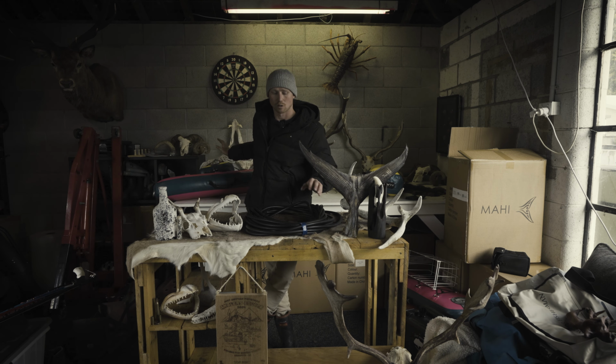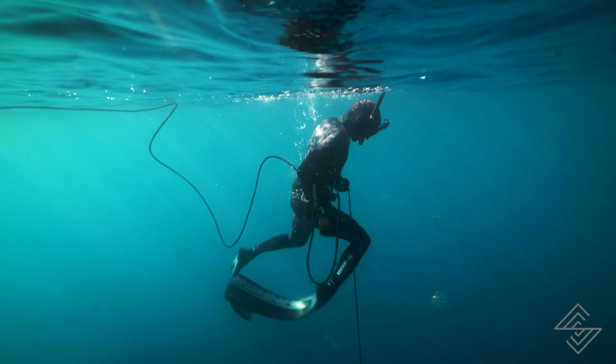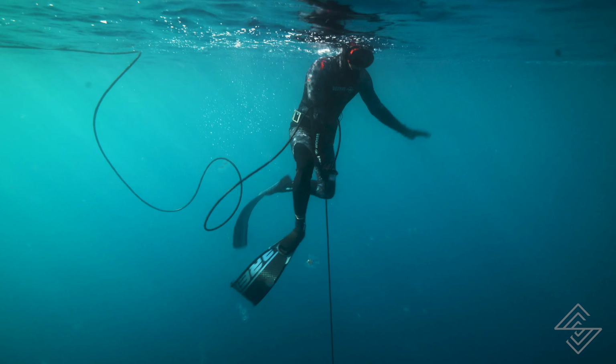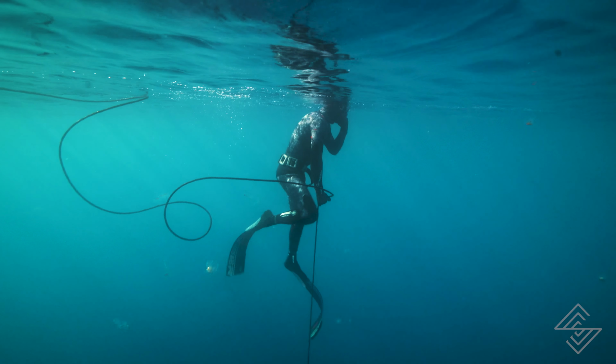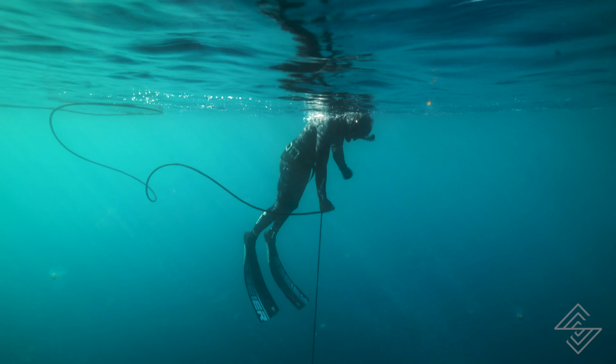The downside of using a bungee as your fighting line is that as you are fighting the fish, you're sort of incurring the same problem. As you're trying to pull this fish in close, you'll actually be stretching the bungee. You're going to end up knackering yourself out. But there is one way around that, and that is by using a setup like this.